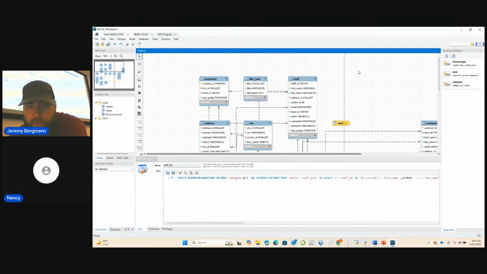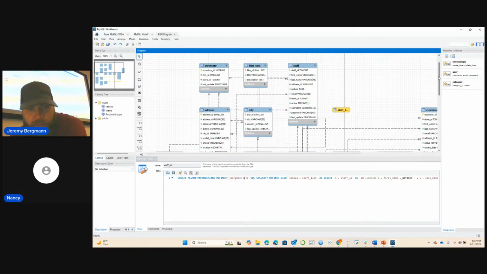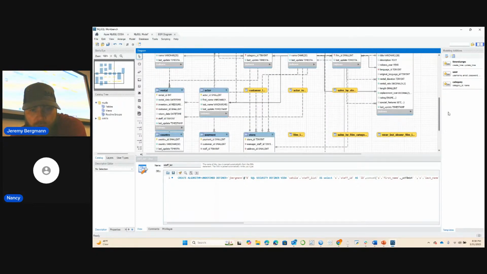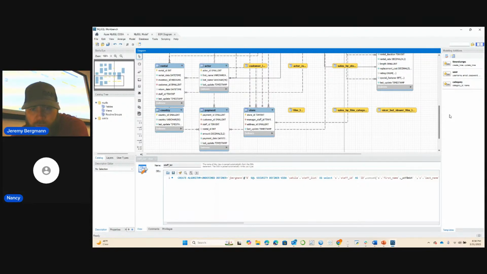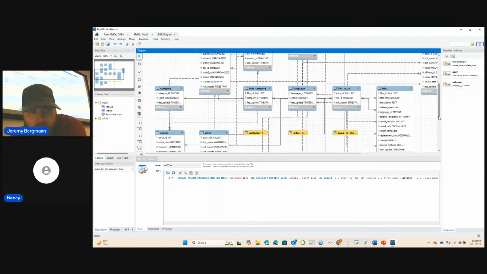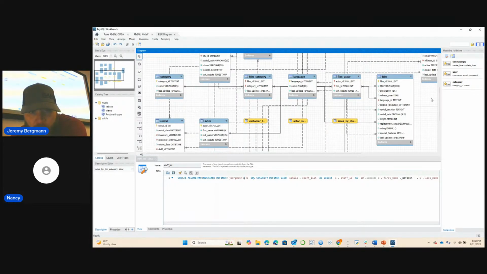I was trying to see what was up there at the top, but you can navigate around these and see the relationships. I think these are views. Yeah, these yellow boxes are views inside of here. And then you could see what tables they're connected to through the dotted lines, I believe.